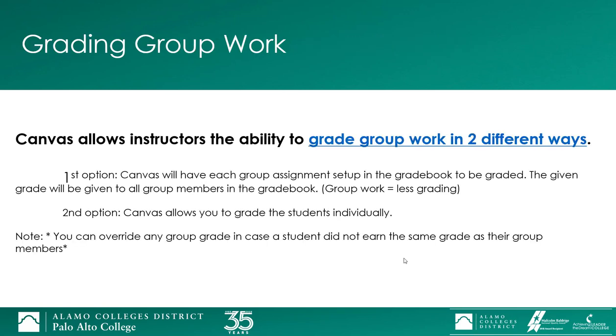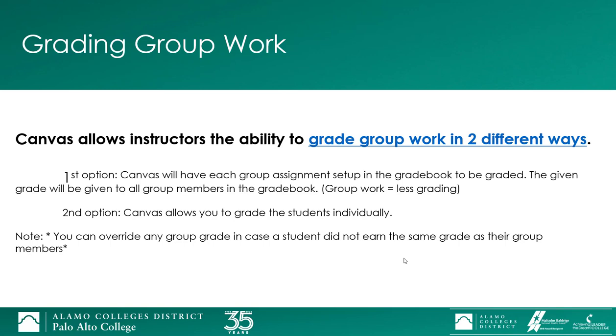And now let's talk about grading group work. So Canvas allows the instructors the ability to grade group work in 2 different ways. The first option, Canvas will have each group assignment set up in Gradebook to be graded. The given grade will be given to all group members in Gradebook. So in other words, group work equals less grading.